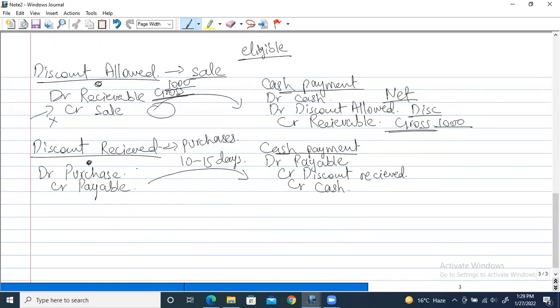Again, the same treatment. We created a payable with the full amount, right? We wrote 1000 over here and 1000 over here as well, right? So that's why debit payable will be finished with the gross amount as well, because we created it with the gross amount. Obviously cash will have to pay net, because we'll pay the after discount cash, right? Not the before discount, because we got the discount. And over here we'll write the discount amount. Okay, so this is the treatment for discount allowed and discount received.